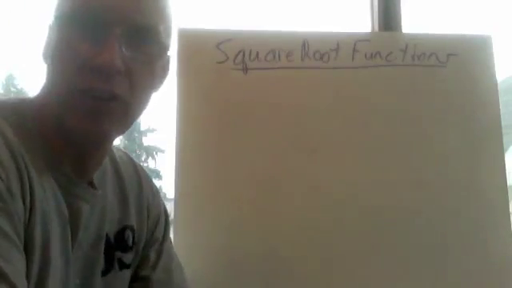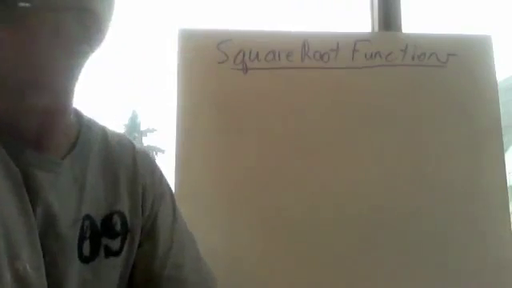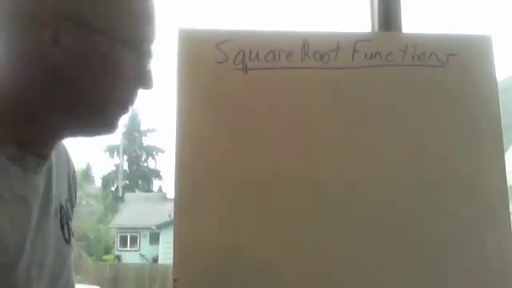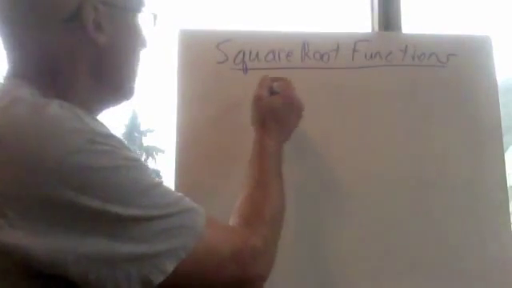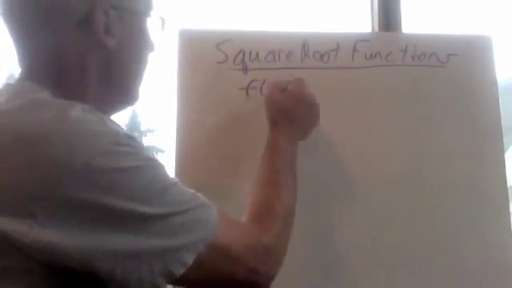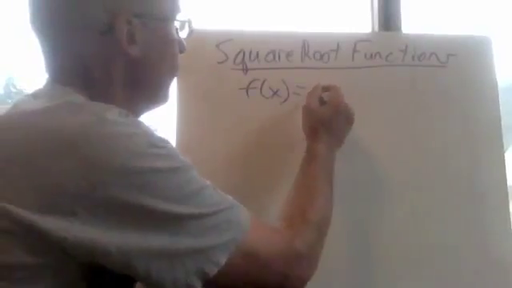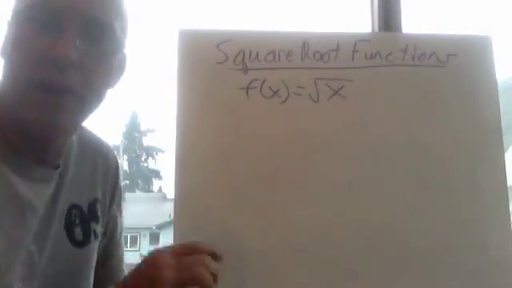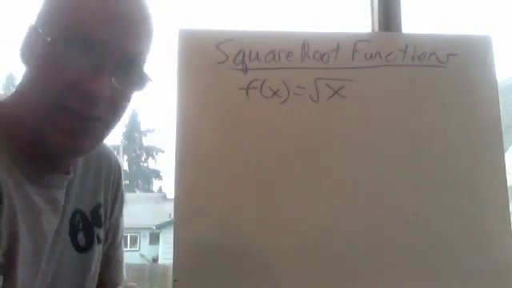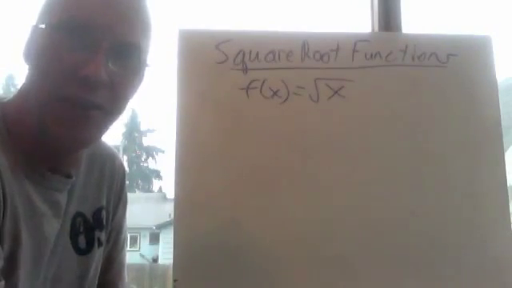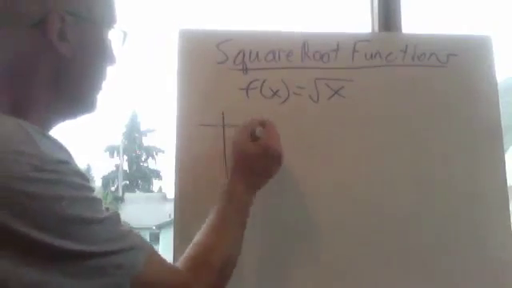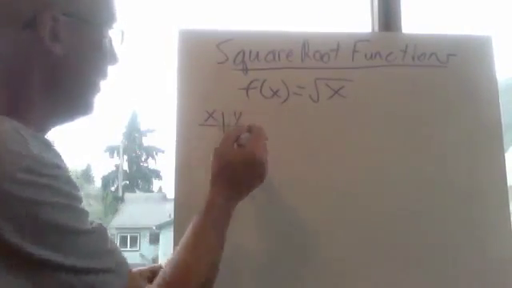Morning Algebra. We're going to do a quick lesson on the start of Chapter 10 called square root functions. This would be something like f of x equals the square root of x. And the way that you're going to graph those is you're going to make a t-chart, the old fun t-chart way. If you do it really quick, there's a couple points that are going to be easy to find.